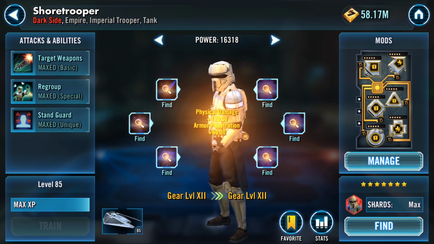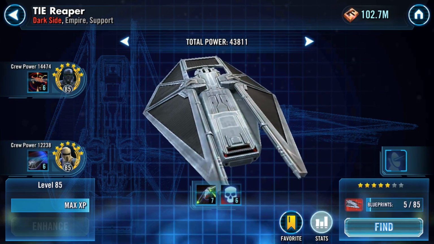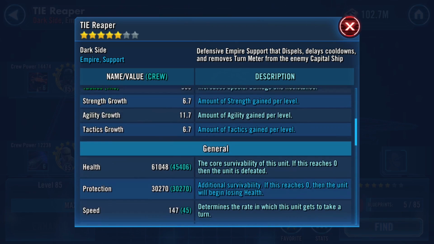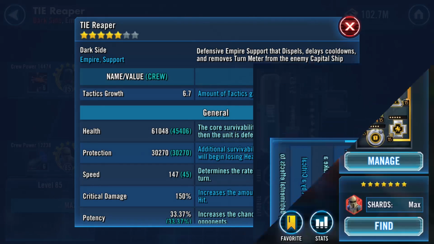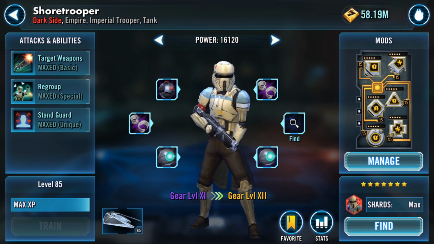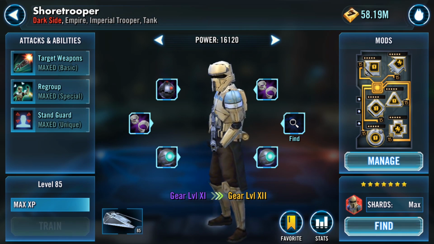Let's go ahead and upgrade him to gear 12. And now let's go back to the ship. His is now 61,000 on his health and 147 speed. So you can see the increase of the stats in the ship due to the leveling of the gear. That's what I'm kind of talking about. As you level up the gear, every few pieces that you add, you get more health, you get more speed, things like that. The higher the pilots go, the faster and better the ships become, because it's directly correlated.